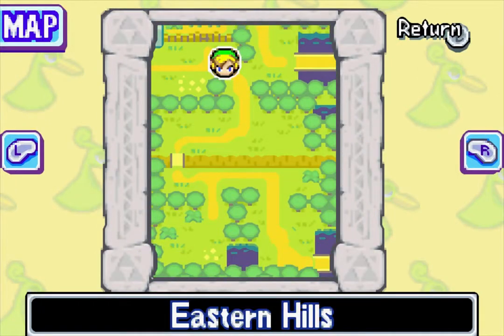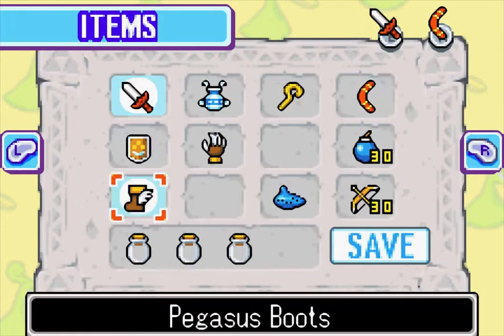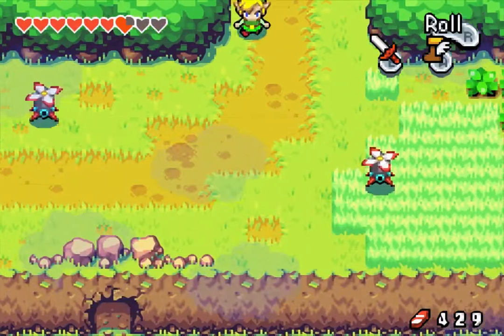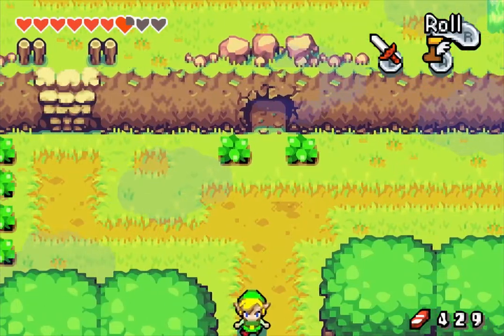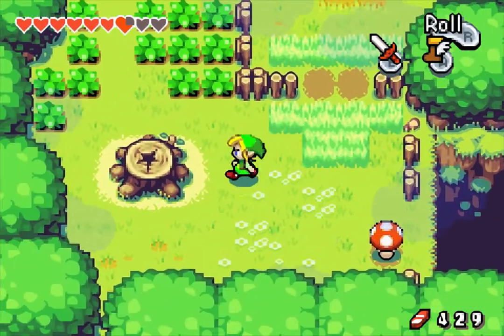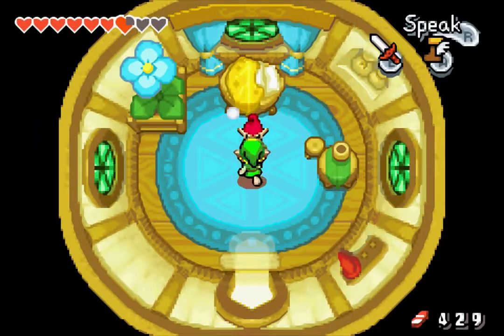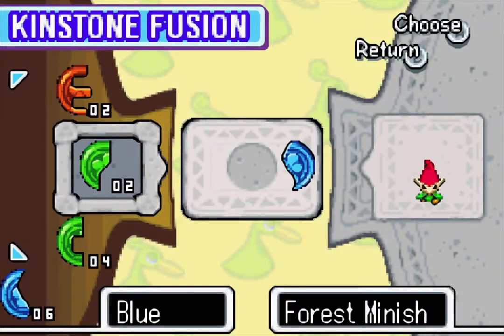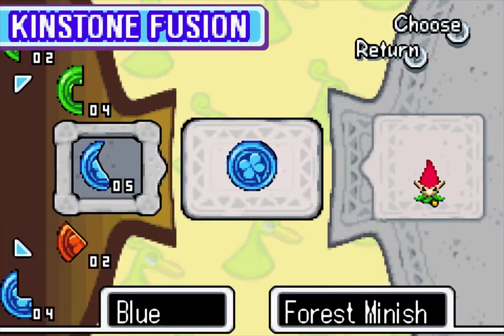Okay, is there anything else here? Possibly. It's hard to say right now where stuff is, because a lot of the time places I've already been, I didn't do fusion kinstones. So what I need to do is check in this little house, for instance, see who lives here and see if they'll do a kinstone, and they probably do. So if I have the right kinds, I'll get something, I guess. Have we even done a blue one yet? This might be our first blue one.